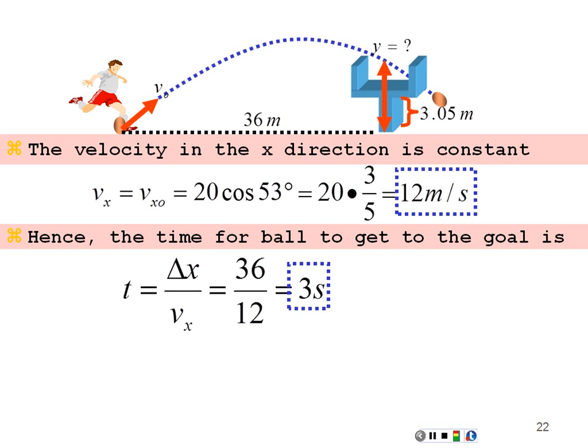So the coach has to make sure that there's no more than 3 seconds left on the clock, because if he leaves more than 3 seconds on the clock, even if you score and go ahead, you're still going to have to kick off again, and there's a possibility that the other team could return it for a touchdown. So this is one thing that the coach has to calculate in his head, how long it's going to take the field goal to get to the goal, so that he or she can let the clock run down so that there's no more time left after the field goal is kicked. So it gives you more respect for the things that a football coach has to do on the fly near the end of a game. They have to make these physics calculations in their head.